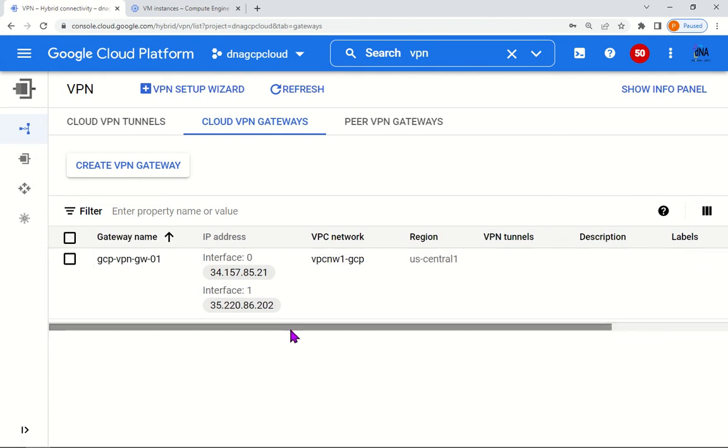Guys, if you compare with on-premises, definitely before configuring the tunnel, you have to configure your firewall interface or router interface and assign the public IP addresses. Once you have the public IP addresses, only then can you go and configure the VPN tunnels. In a similar way, this is a virtual environment. So what we have done so far is configure interface 0 and interface 1 as gateway interfaces, and they have the public IP addresses.